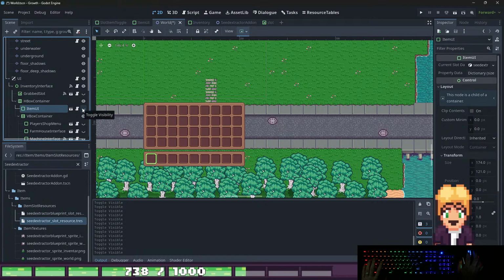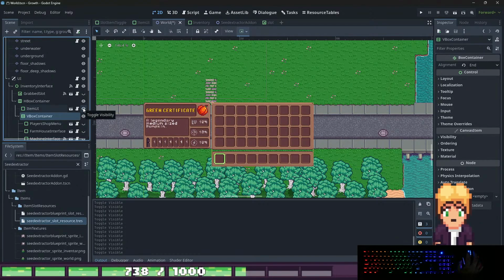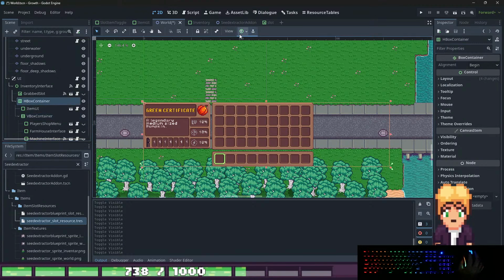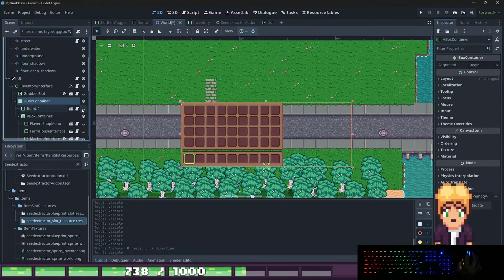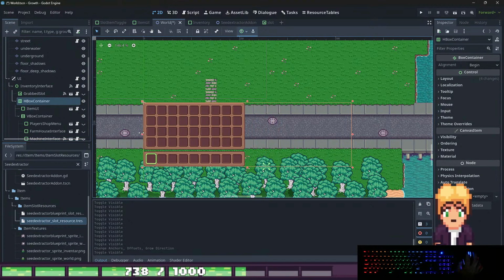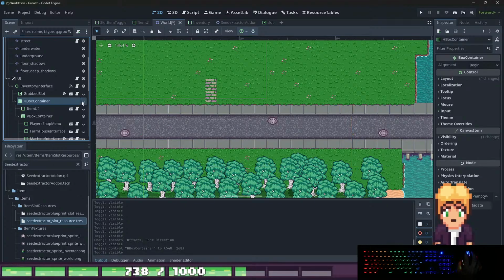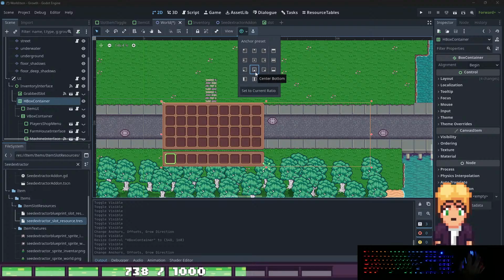When we don't have this, it will jump to the left. That's not what we want. The HBox container will shrink to the bottom.